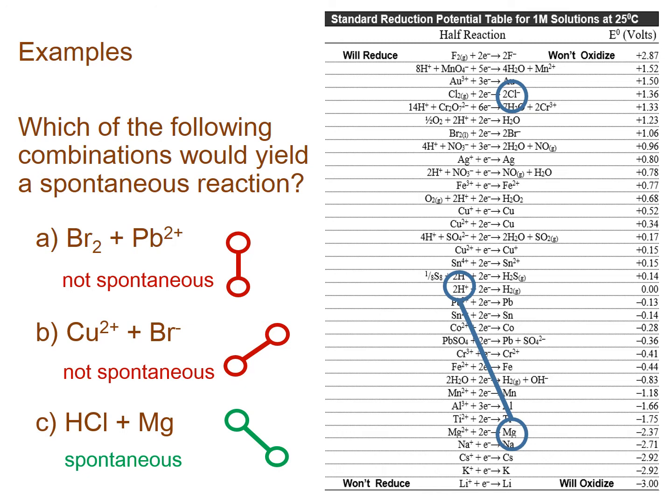We had stuck a little piece of magnesium in hydrochloric acid, it bubbled, we held a flaming splint over top of the test tube, it made a popping sound because the hydrogen gas that was being produced ignited. So we know, beyond a fact, from personal experience in grade 11, this is a spontaneous reaction.